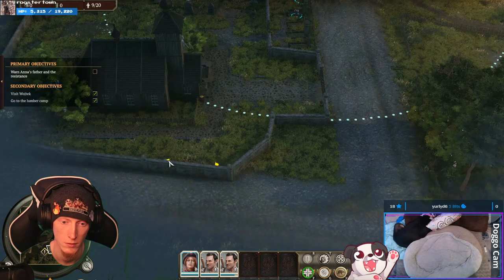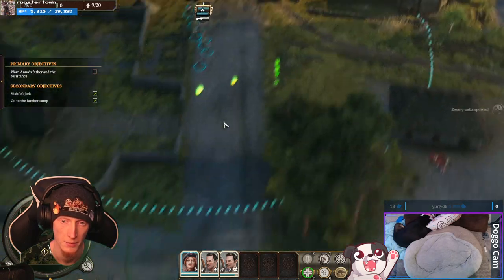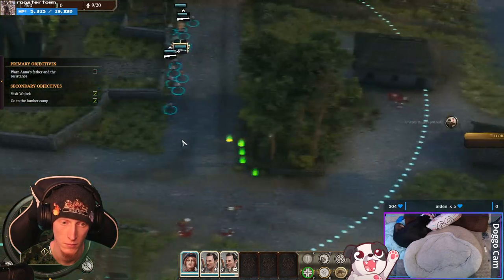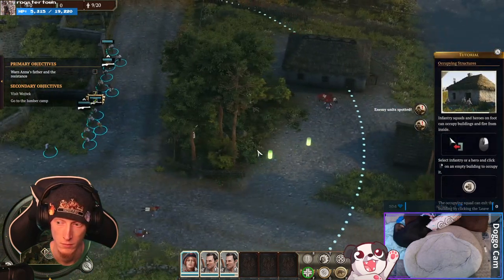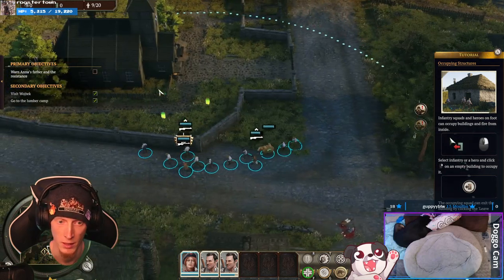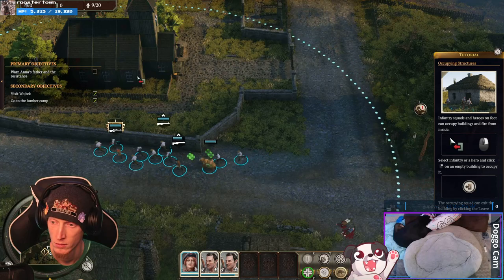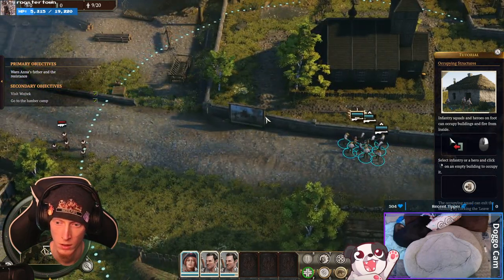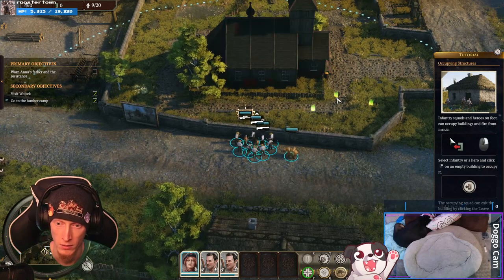I'll get there. Can we hide there? Some Roosevelts right there. Bunch of Roosevelts here. Wait, what? Infantry squads and heroes on foot can occupy buildings and fire from inside. There you go. Cozy. Cool. Oh shit! Get in there. I'll have a peek inside.